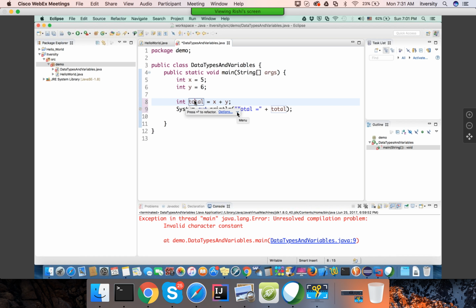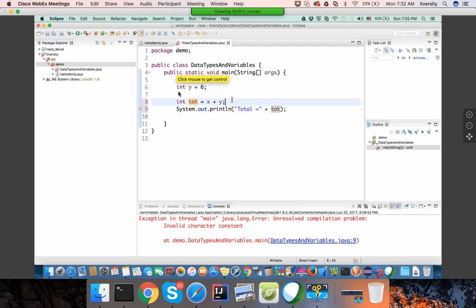Now you can change total to, let's say, tot, and it changes everything everywhere. So refactor is a very powerful feature of IDEs. That's why we should use an IDE rather than editors. Okay, so that is about data types and variables.